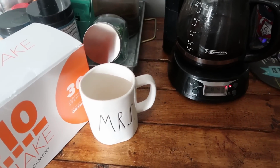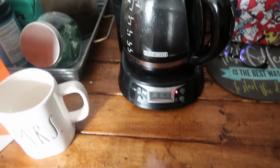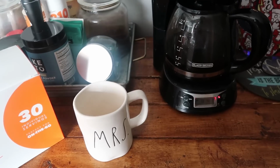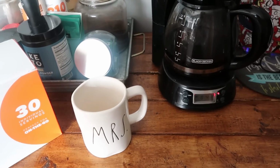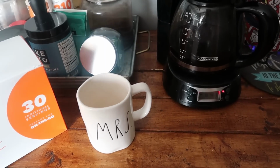We need to get out the door. This clock, it's 8:41. I've been up now since 5. I have not eaten. I'm still not really that hungry, but we have to go to the grocery store, and I don't like going grocery shopping on an empty stomach. And I was sick yesterday, so I really didn't eat much of anything. Feeling much better today, but I know I gotta get the good stuff in my body.